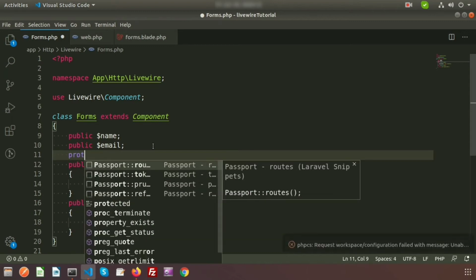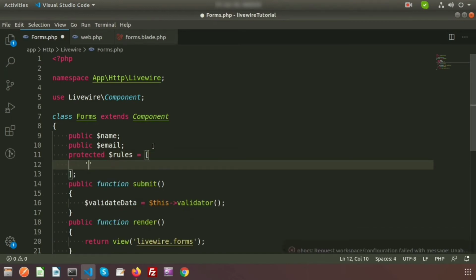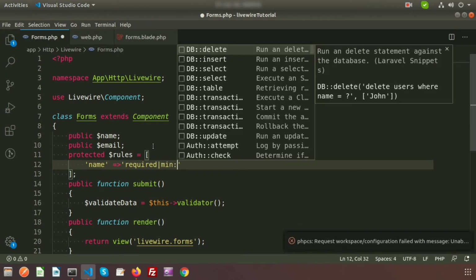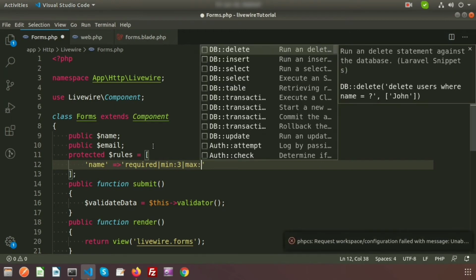So here write protected and rules. Okay, and here I am creating an array so that we can validate multiple at a single time. So here write name, and here for name I am creating a rule, that is the name should be required, and I am creating another rule, the minimum length of name is 3 and maximum is 10.